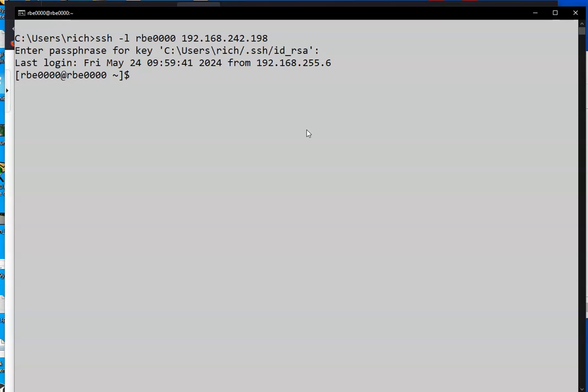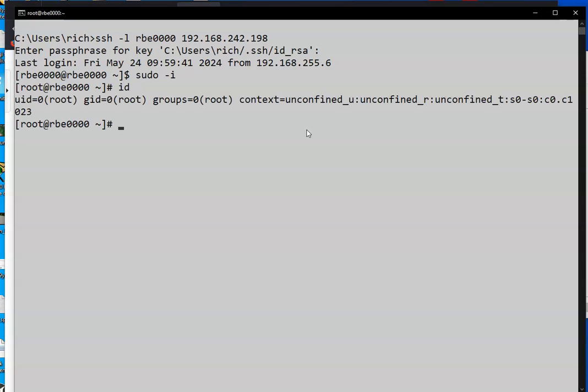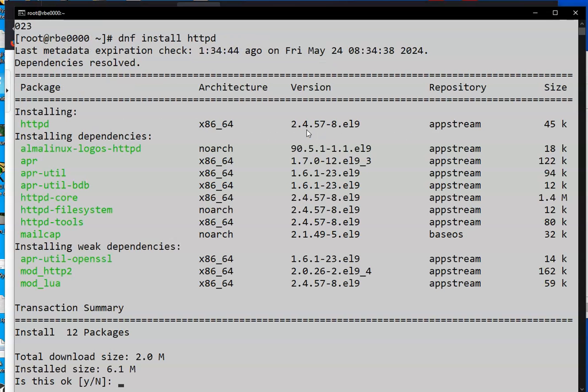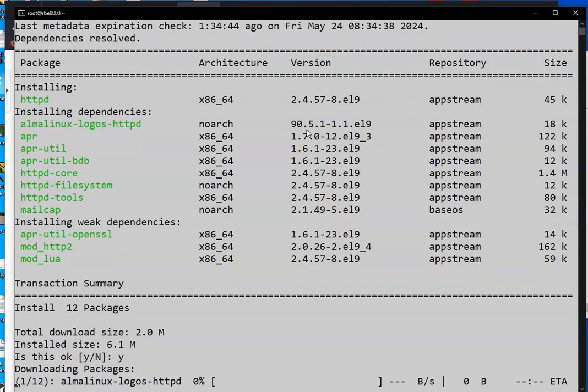Once you get logged in, we'll do some stuff to install Apache. So first thing I'm going to do is become root. Every time I remake these videos, I think, oh, I'm not gonna just do everything as root. I'm gonna do sudo the proper way, but that's kind of annoying. So I'm root now. You should become root. We want to install Apache, and the package for Apache is called httpd. So yes, we want to install.